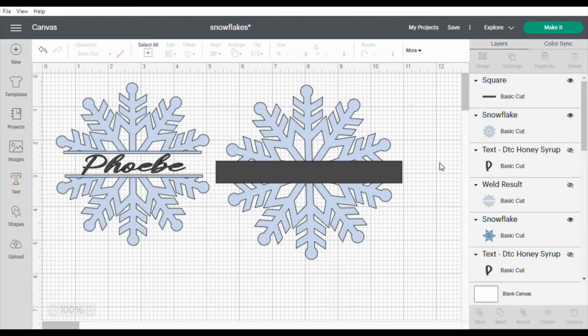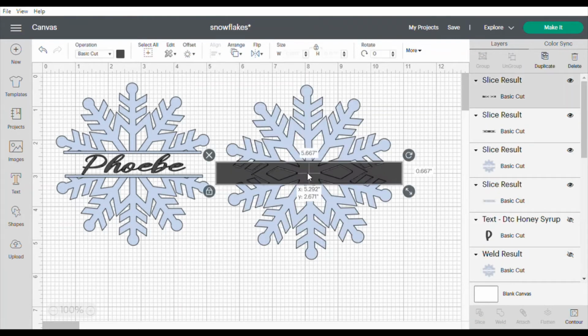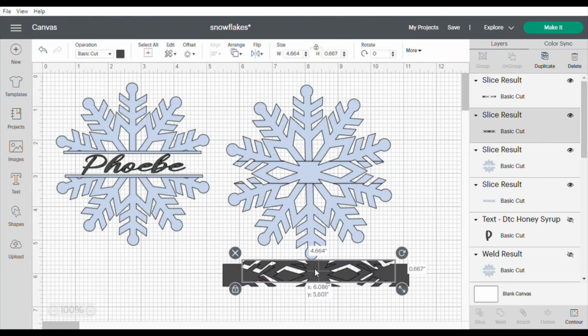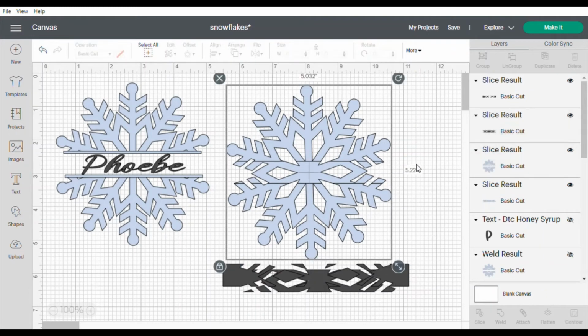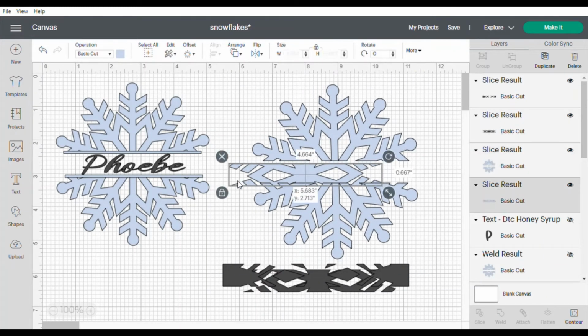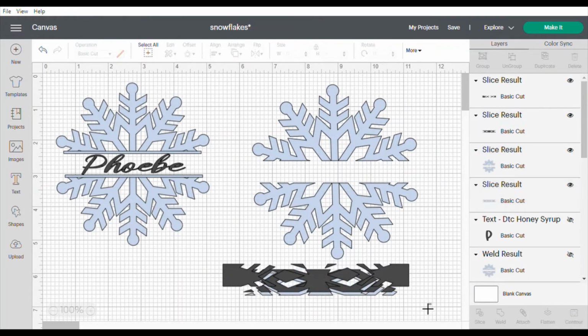On the bottom of the right sidebar, click on the slice button. Once the image is sliced, click on the layers in the center of the snowflake and remove all layers. Highlight the layers. Click on the right sidebar and click the delete button on the top.